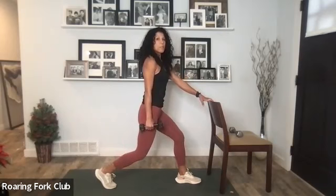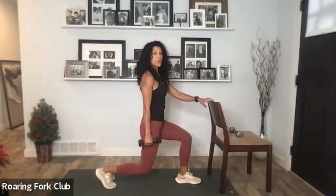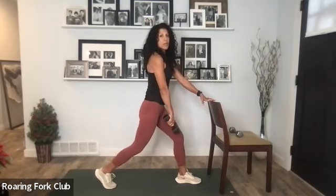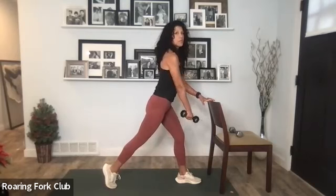And then you're just gonna bend that left knee, drop it down towards the floor, don't let it touch the floor, and then straighten the left knee. So as you notice, the entire time my right knee stays right above or behind the heel. We're never going beyond it, okay?